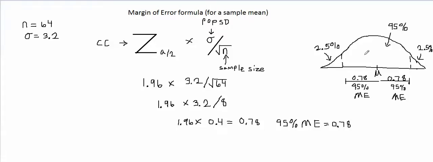And we can actually figure out what the probability is of me getting a sample in this area, what the probability is of me getting a sample in this area, and what the probability is of me getting a sample in this area. And the way we can get those probabilities is just by dividing each of these percentages by 100. So let's do that. Let's start with 2.5.